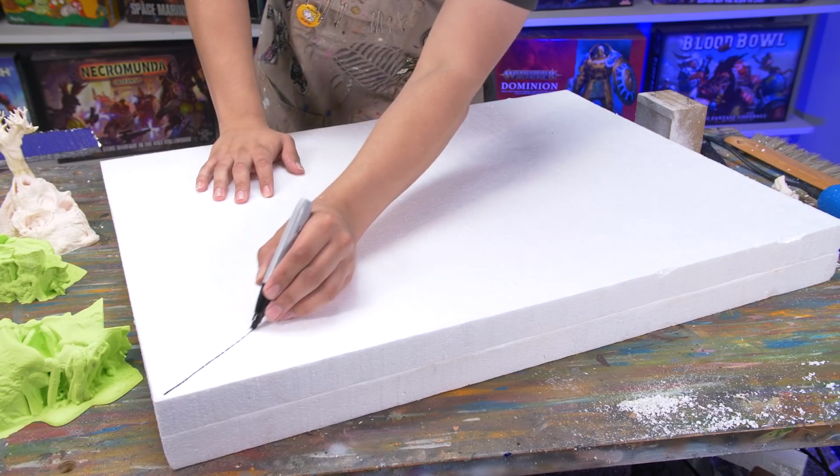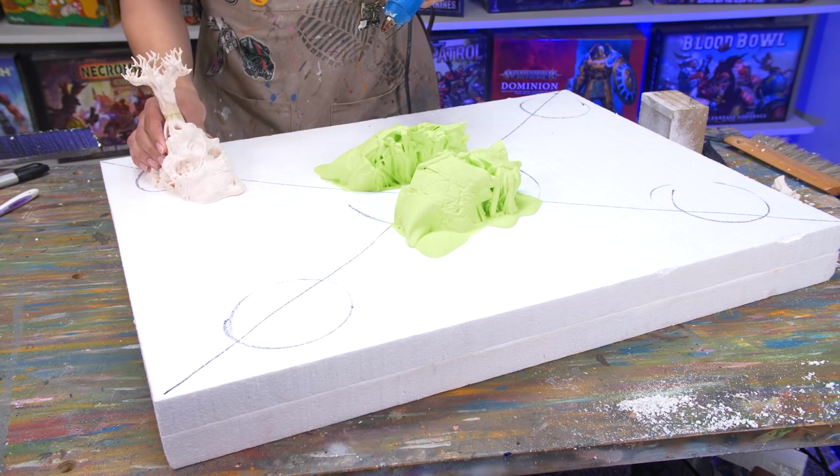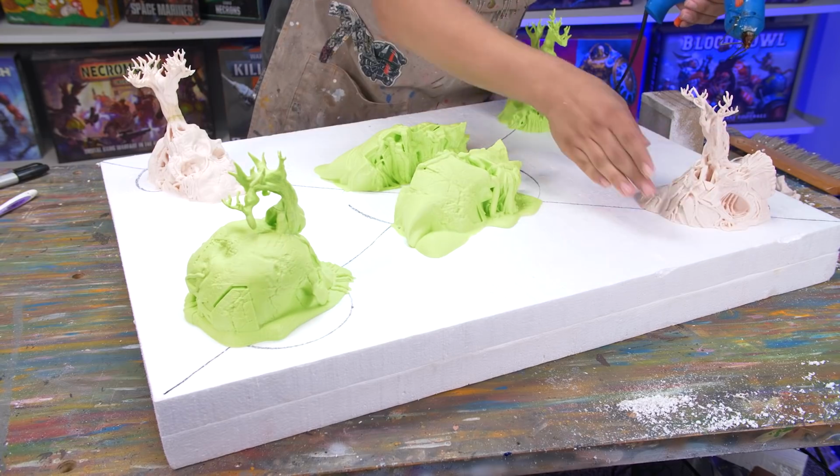Yeah. I drew on lines to help me decide where the pieces should go. I want the big split demon face in the middle with the trees on the edges. I glued everything down using hot glue. So I wanted to give my board an uneven battleground.